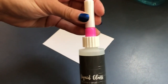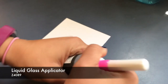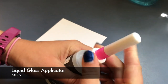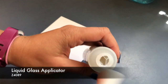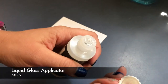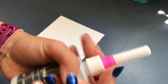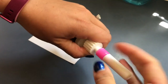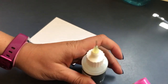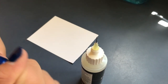So we have our liquid glass here with the applicator that we were talking about. When we put on our applicator, we made sure that we popped off the inside that was here, and then you put this on. It just goes right on like this. This is how you purchase it. And then it has two sections here. I don't really know what, so I'm going to figure that out over the next few weeks.